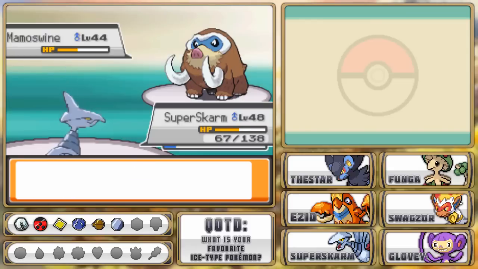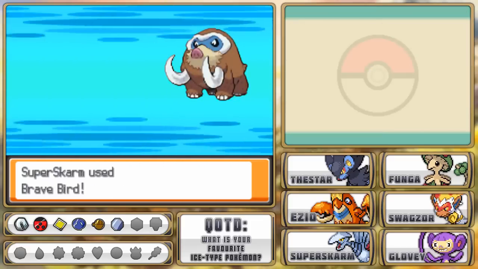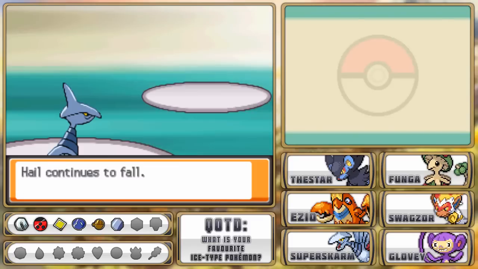Hail again. Leftovers again. Brilliant. See, if the hail wasn't in, we'd probably be in a much better position, because we wouldn't be taking that persistent damage, and the Blizzards wouldn't be 100% accuracy and such, but oh well. And yeah, there goes the Mamoswine. Boom! You got owned, bro. You got owned. What's up next?